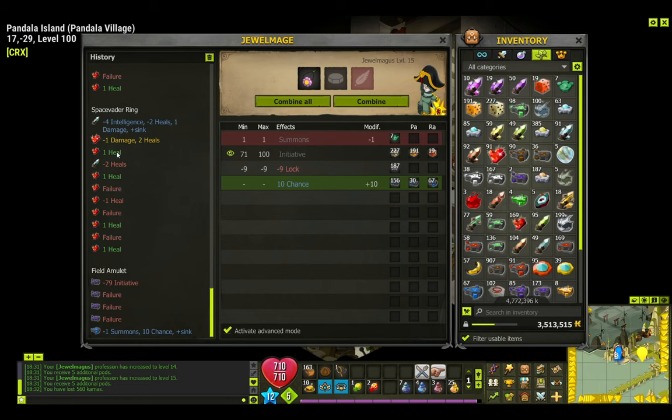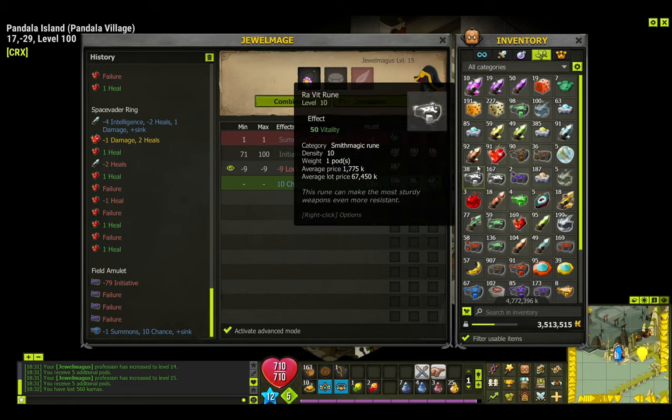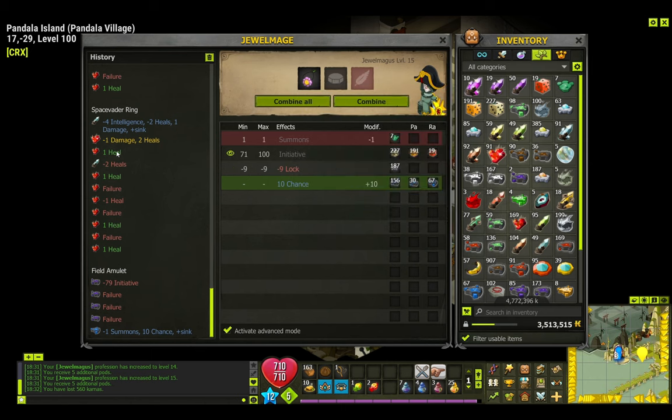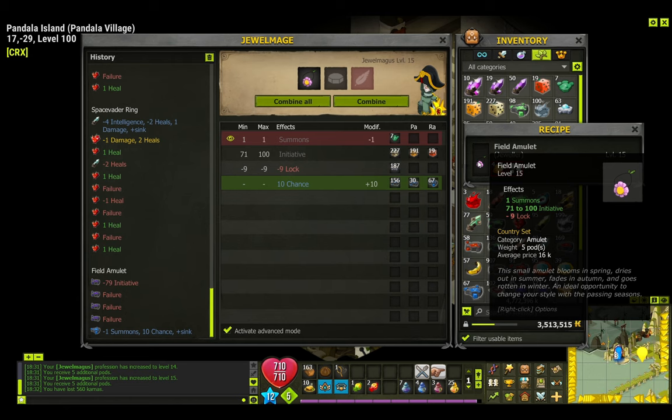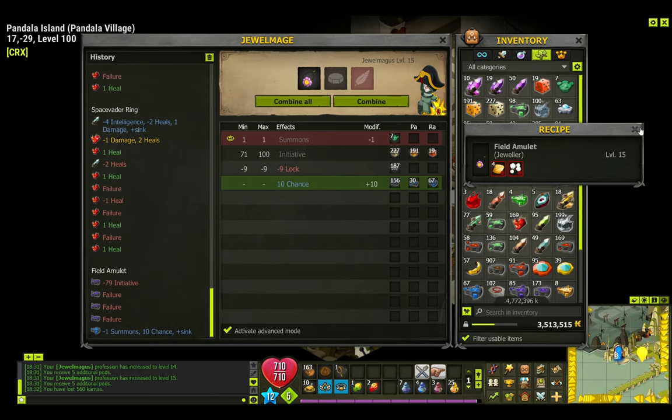The critical hit will provide the object with the rune you're trying to get with no damage. The failure will just, you know, lose something. Could be vitality, could be chance, could be strength. And the success will either take something out and put something in, or put something in and take something out. Okay, like in this case, it's blue. Why is it blue? Because this object doesn't provide you with any chance. As you can see here, it just provides you summons, initiative, and it takes a little bit of luck out of you, but it doesn't provide chance.